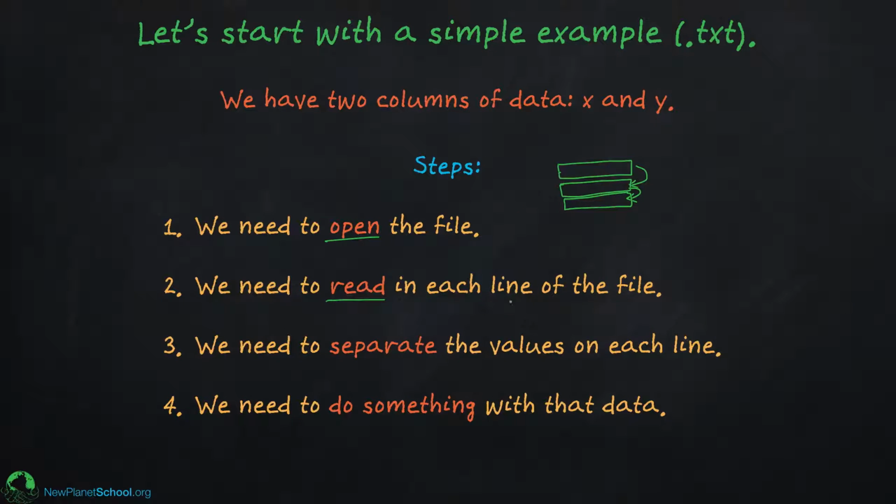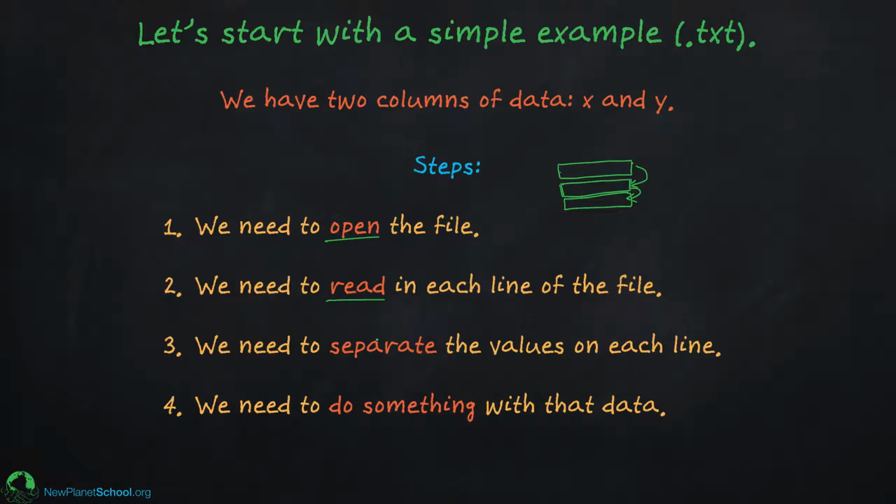So when it reads in each line of the file, it reads from the beginning to the new line character and stops. Then the next time it starts here and reads to the next new line character and stops. So it's reading lines. If you don't have any new line characters, it'll just read the entire file. Keep that in mind, because if you have a big file, that could take up all the memory on your computer.